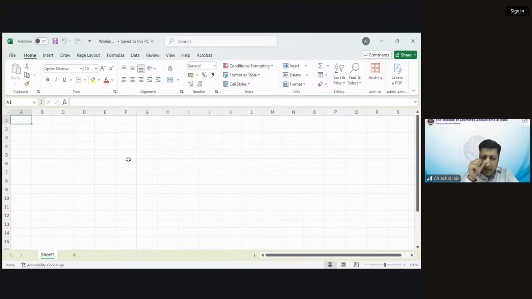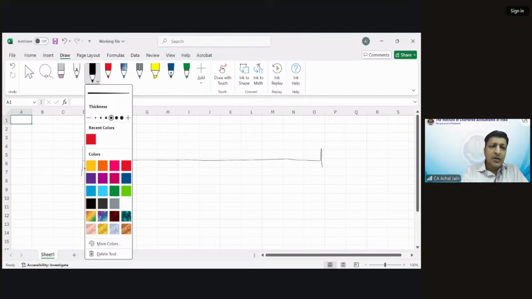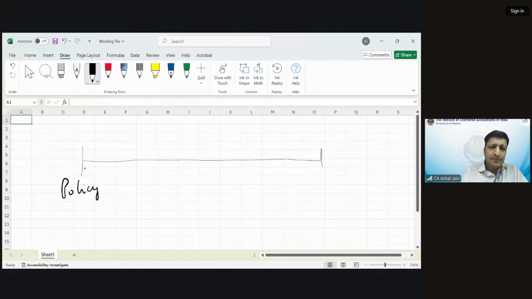See, there are two aspects to it every time. I think this is what I discussed in the last session also. Every time, what do you need to find out? Two things. Let me just break it into two parts. One, you have the policy of the company. Currently, what are we discussing? We are discussing accounting requirements. Why? Because we are accountants. Our role is only to do the accounting.